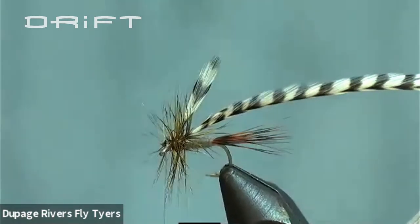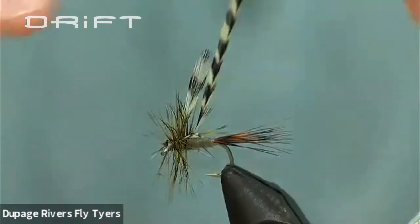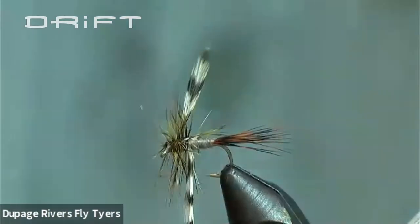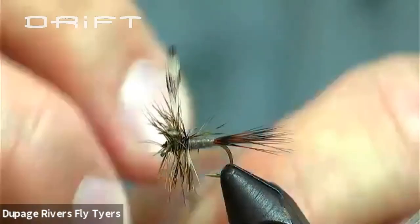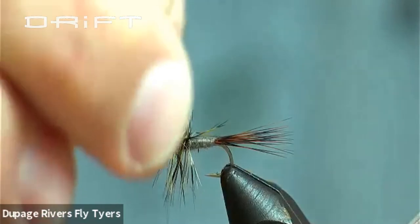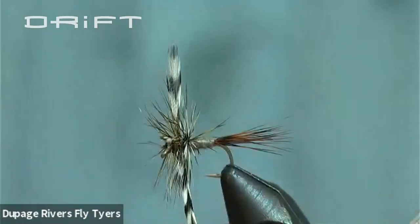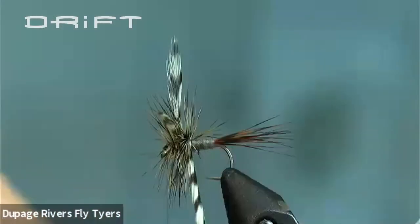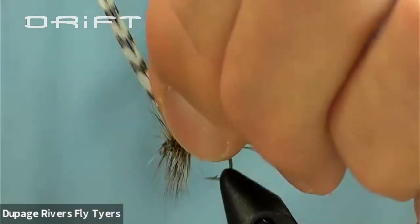And we'll clean it all up at the end, at the head of the fly. So same thing with the grizzly. Pull it forward. Get it going the right way here. Try to weave it through a little bit of the other one so you're not mashing down or trapping too many fibers. So there's one behind. There's two behind. I might do one more behind. Three. And then go in front. So pull the wings back a little.